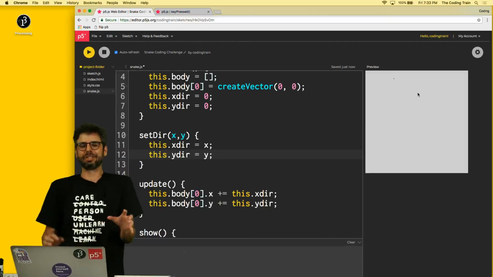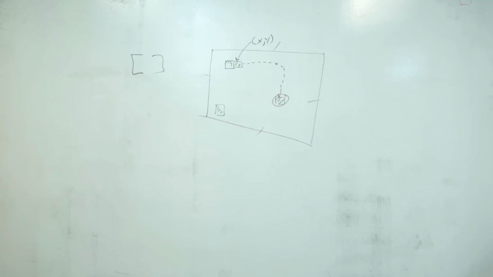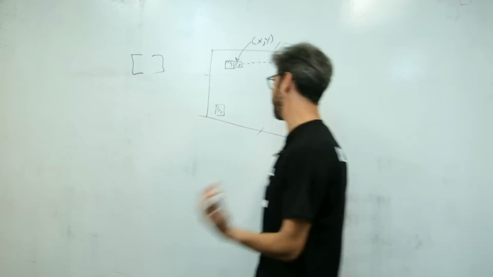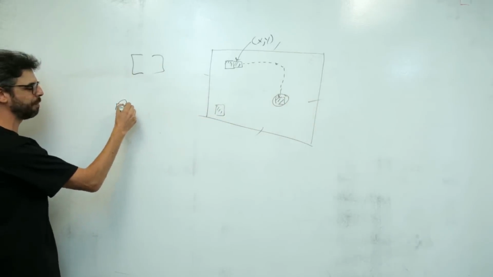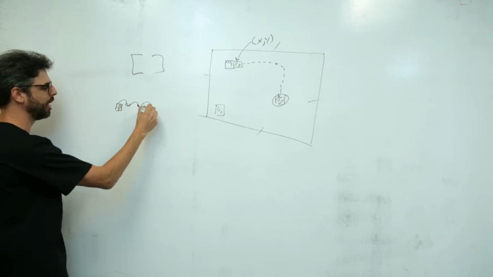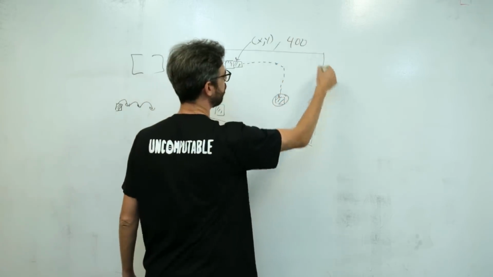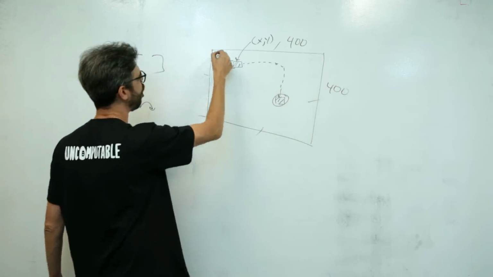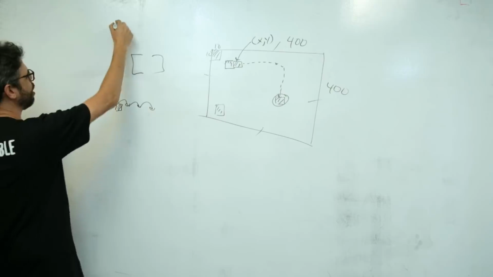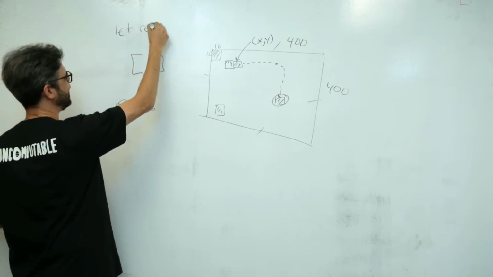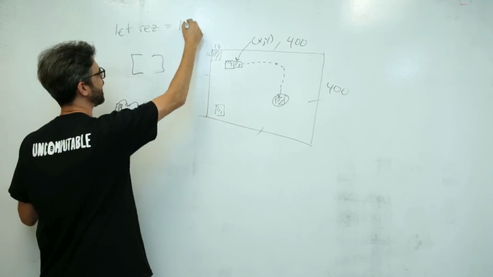Now I need to deal with something. I don't want to have to zoom in. It's so tiny. So ultimately, there's an issue here. I want to think about the snake in units of 1. Here's my snake. It moves 1 pixel over. It moves 1 pixel over. It moves 1 pixel over. But I have a canvas that's 400 by 400, and I probably want to draw it as like a 10 by 10 thing. So I'm going to have a variable. I'm going to call it rez, short for resolution. Can you see that? And I'm going to just make that 10.